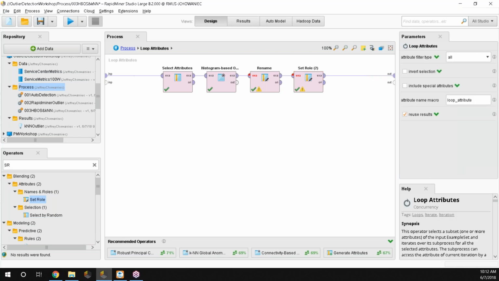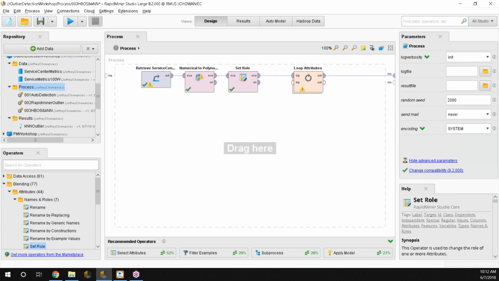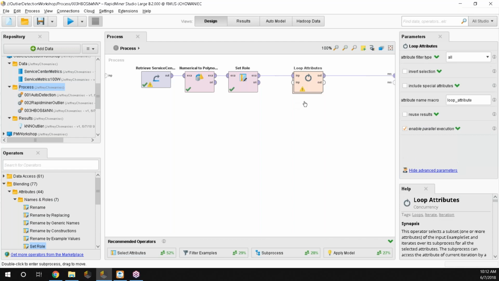So we don't want to do reuse results there, but I don't want to set up all of the individual joins for the collection of objects here. I could do something fancy with the collections, but I just really wanted to show you how to loop over those individual attributes. I could bring those in by looping over a repository and doing a join as well. So I can load in the data sets in a loop and then join them all together with that loop. We're not going to take the time to set that up here because that'll pretty much run us out of time if we sat here and tried to build that.